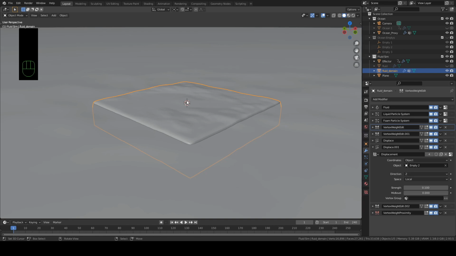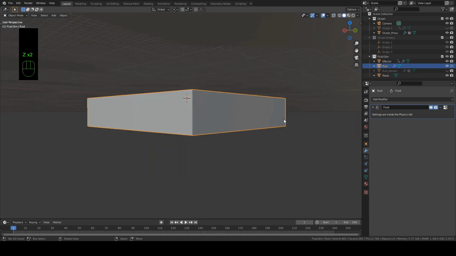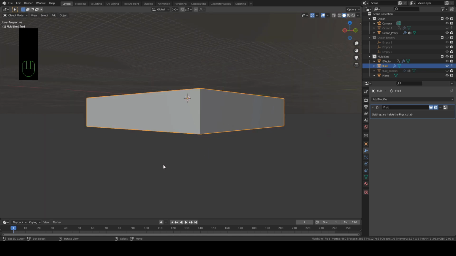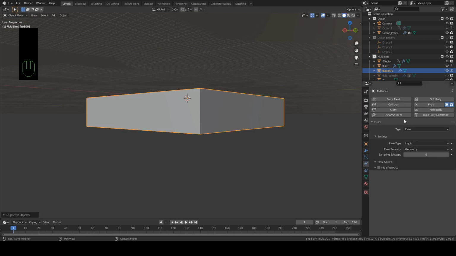So I want to hide my fluid domain for the moment, and turn on the fluid itself. The thing that I said you're not going to be using. Well, guess what? We're going to be using it. I want to duplicate it, hit enter, and come over to the physics tab, delete the fluid physics from the duplicated one.